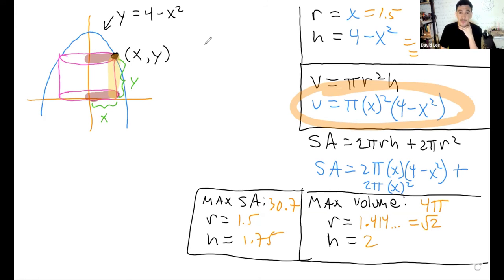And so that's how a problem like this can be done, where the x coordinate was the radius, the y coordinate was the height, and the y coordinate is just the equation. And that tells you what r and h were, x versus 4 minus x squared. Then you took these r's and h's, which were in terms of x, plugged them into your two formulas, graphed them on Desmos, and just went from there.